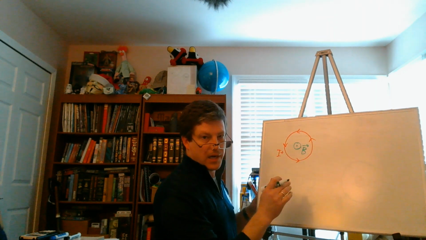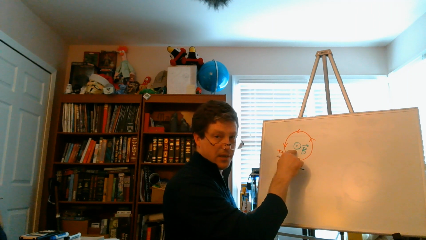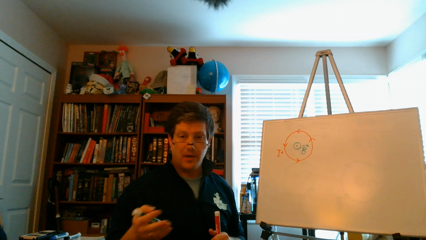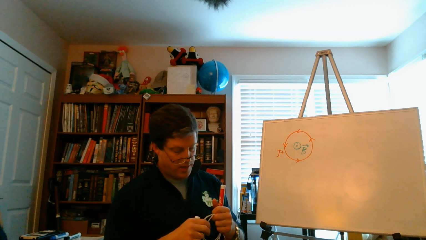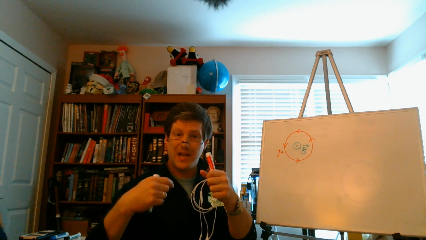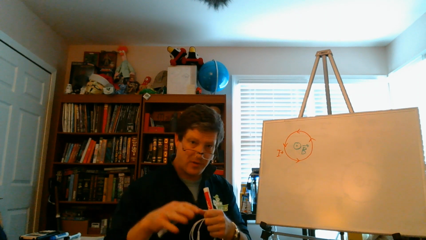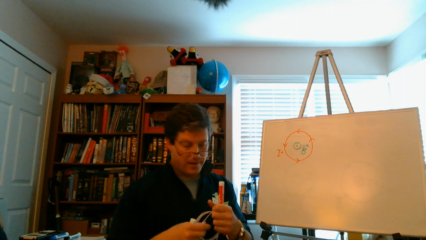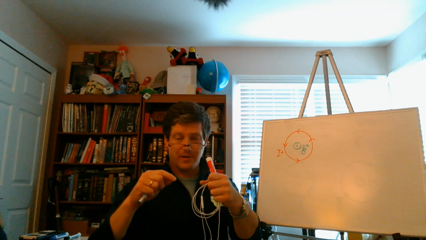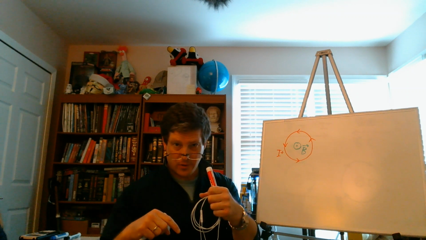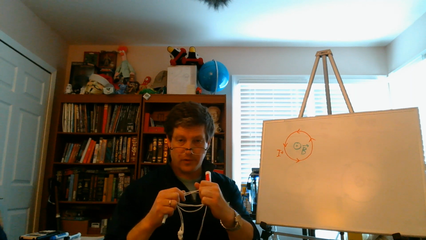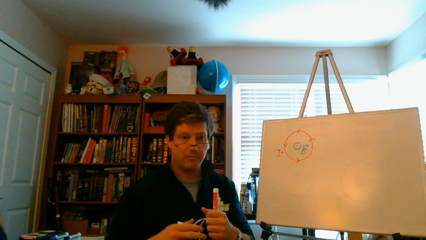Now I'm being very careful here to talk about the magnetic field on the inside of the coil, because in the videos that you've seen previous to this one, you may have noticed that there exists a magnetic field exterior on the outside here, but it's in the opposite direction. Right? Again, if you haven't seen those videos, go back and look, and you'll see that the direction of the magnetic field on the inside of the coils is the opposite of the magnetic field on the outside of the coils. In fact, the magnetic field of a solenoid coil looks very much like that of a bar magnet.